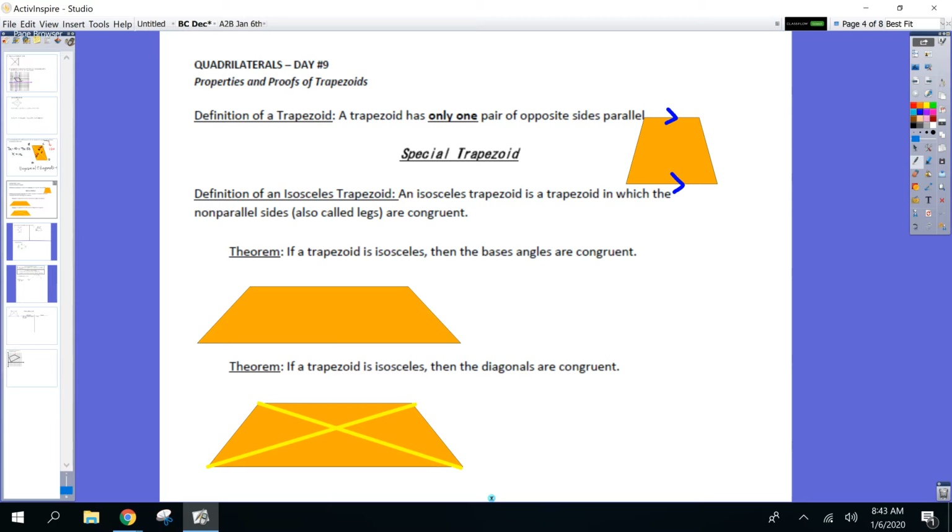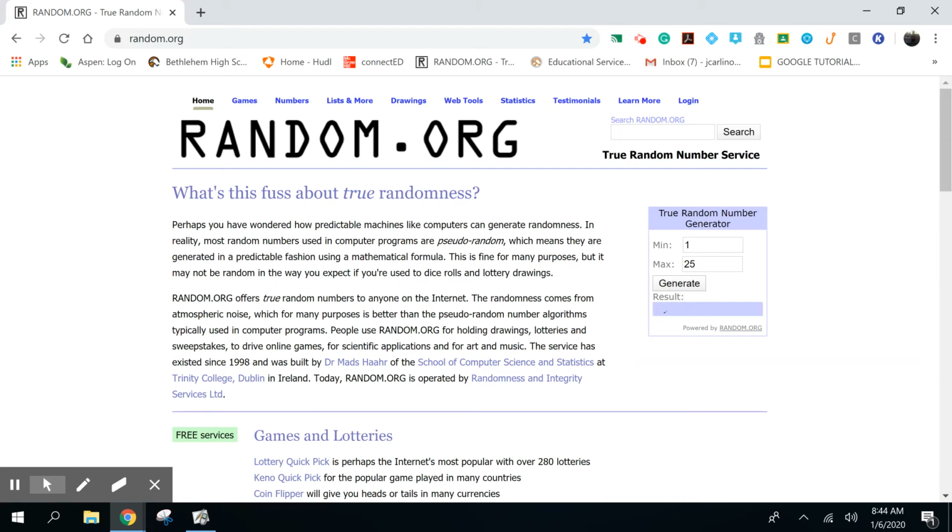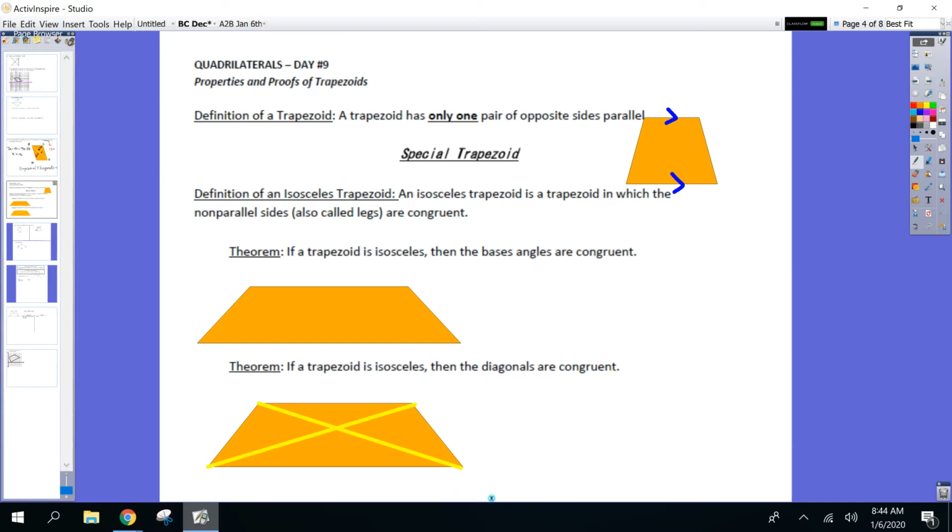Quiz time. If I put this on a graph, what formula would you need to prove these two sides parallel? Starting off strong, 18. Darn right, slopes. Prove the slopes equal. We're going to do that at the end of class. If I threw this on a graph, you would use the slope of this line, show they're equal. All right, so not that great. But wait till we get to the souped up version.